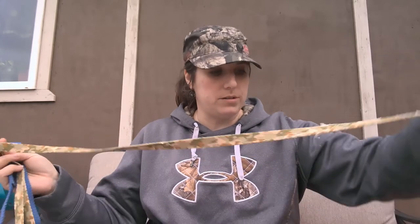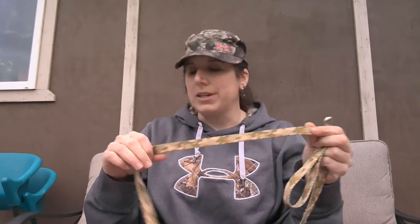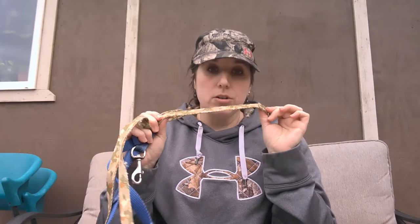I think this one is a 5 foot leash, but this one is a lot skinnier of leash. The width of the leashes for these normal leashes tells you how much strength that they can have. If you have a little leash like this or smaller, you're only going to be able to hold back a little tiny bit of weight because the clasp size is also relevant to that, to buy a pre-made leash.